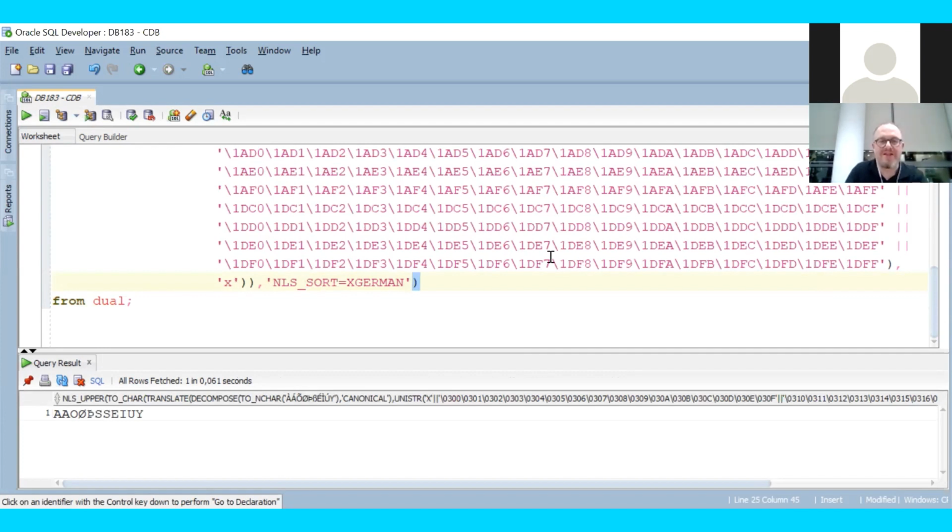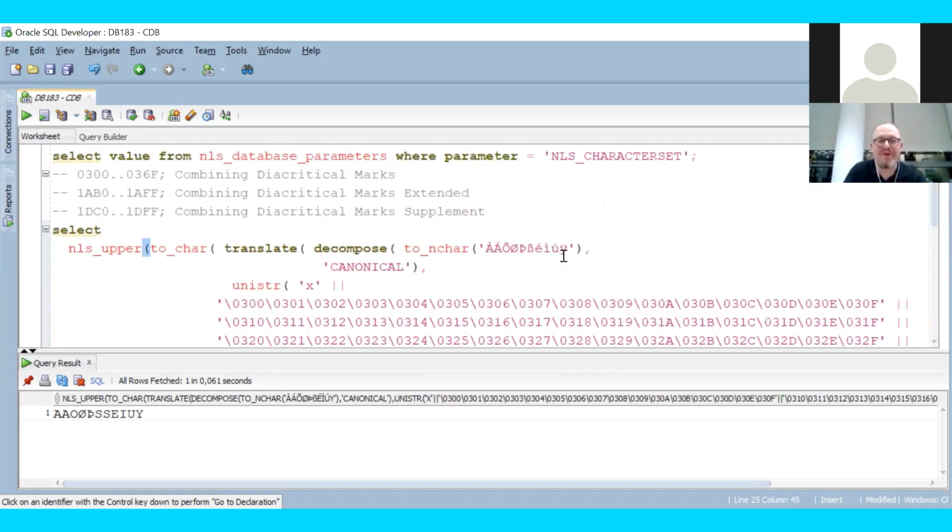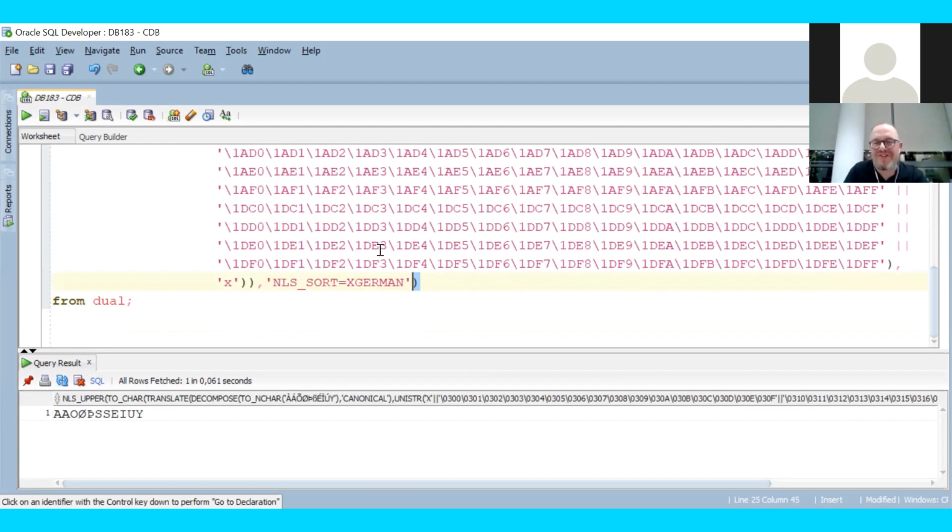And this is the maximum normalization that we can get. Of course, this is hard coding to German, so this is actually not the best idea, but there's not much that we can do here because of the language dependency of this normalization. So we can skip uppercase. We can do normal uppercasing, right?